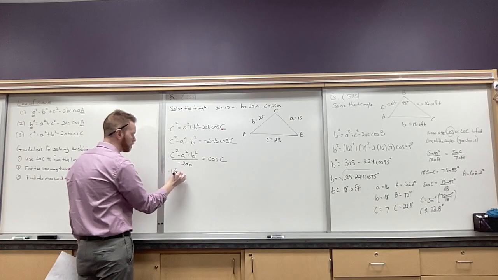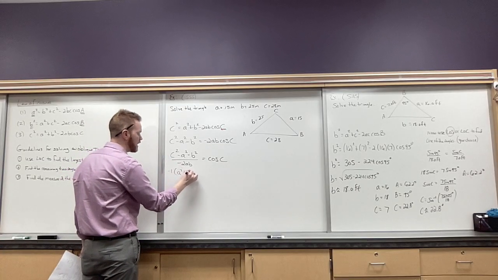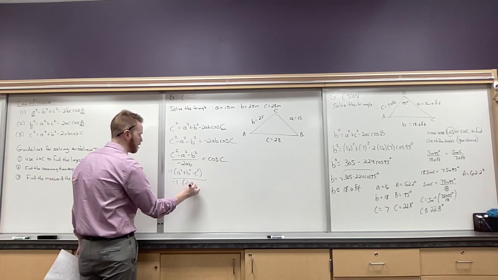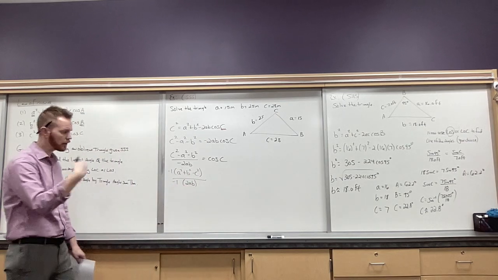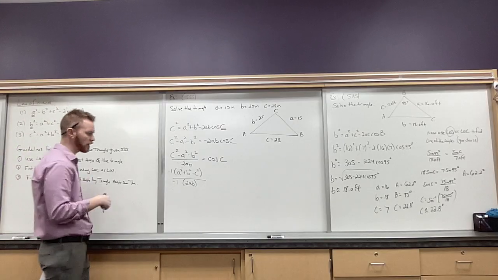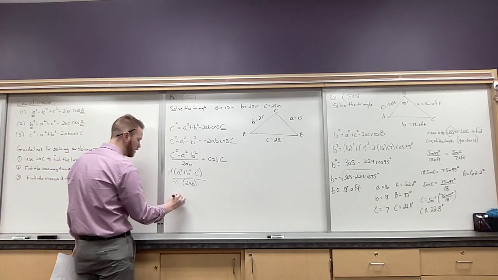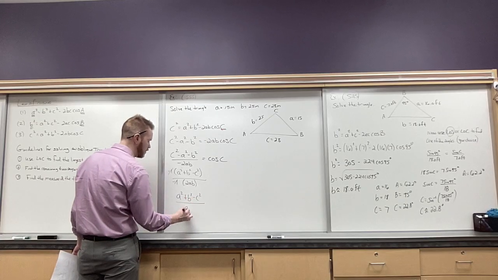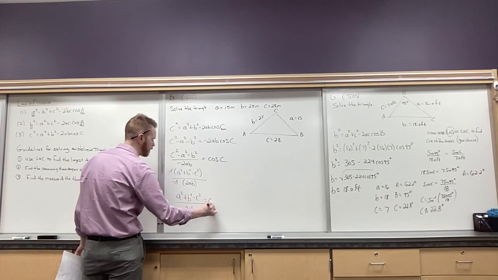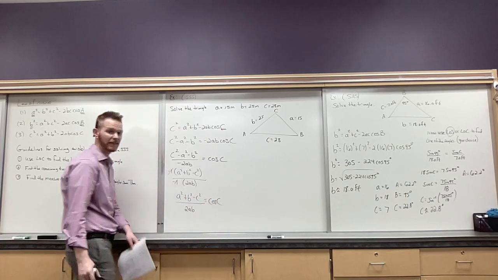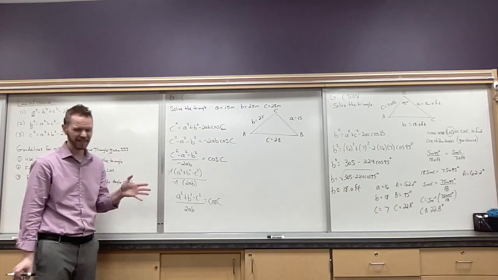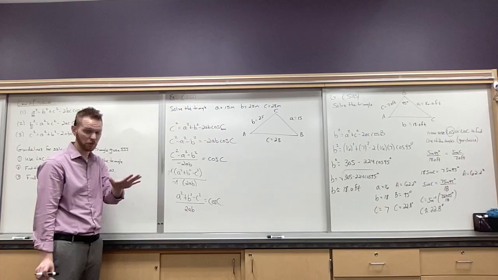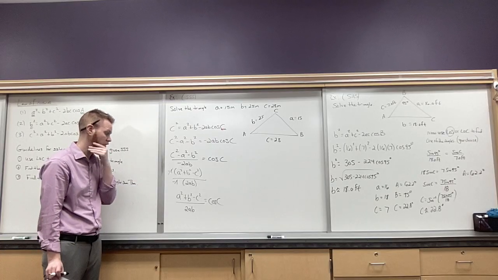So here's what I'll do. I'll show you that cancellation so you can see it. Okay, so I just took a -1 out of the numerator, -1 out of the denominator. It reduces. So this is the formula I'm going to use to calculate my angle. Now, some students like that, all right? Some students don't. They'll just put the numbers in and go from there, and that's fine. Whatever is going to be comfortable for you.